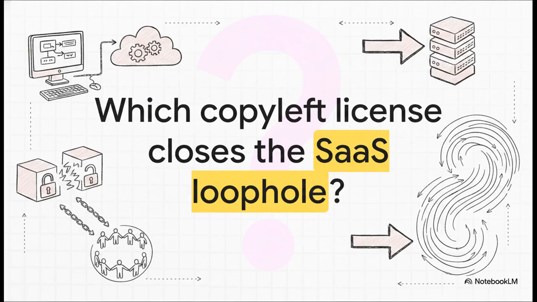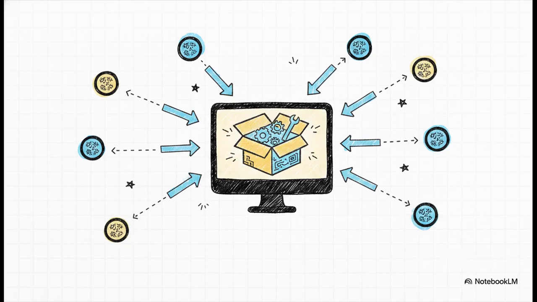Which specific open-source license forces developers to share their underlying source code if their software is being used over a network, effectively closing the software as a service loophole? The answer? The GNU AGPL v3 license. It's what we call a strong copyleft license, making it way stricter than permissive licenses like MIT or Apache, which really just ask you to keep the copyright notice intact and call it a day.